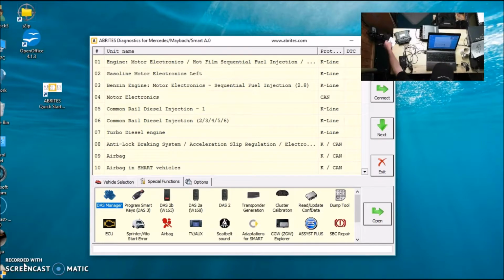Today we have a DME out of I don't even know what, but it's going into an ML, like a 2006, 2007 ML 450, and this looks like it's out of a 2007 GL 450. It is an ME 9.7, sorry.